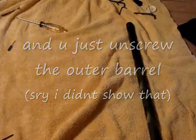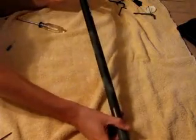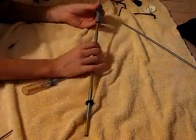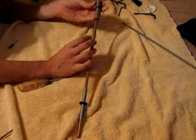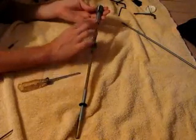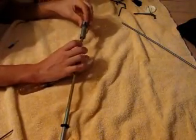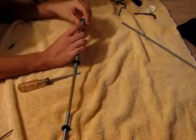Alright, now that you have loosened this a little bit, you're just going to put your finger on the end of the barrel and slide this out. This is mine. I have duct tape around the spacers to keep them from moving, because they like to slide around. And this piece here for my hop-up actually broke. It was really annoying, so I basically have mine cinched together right here with tape.